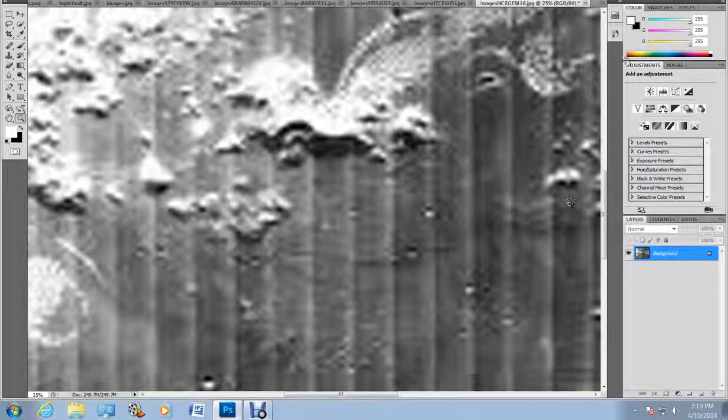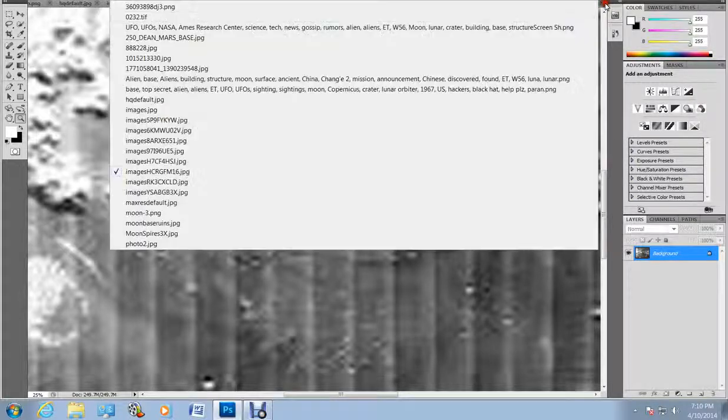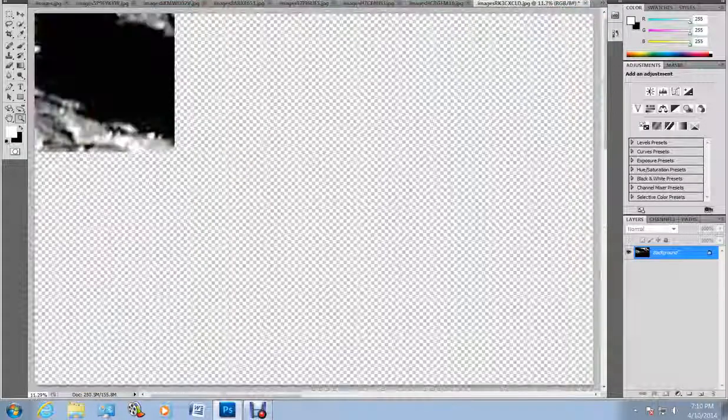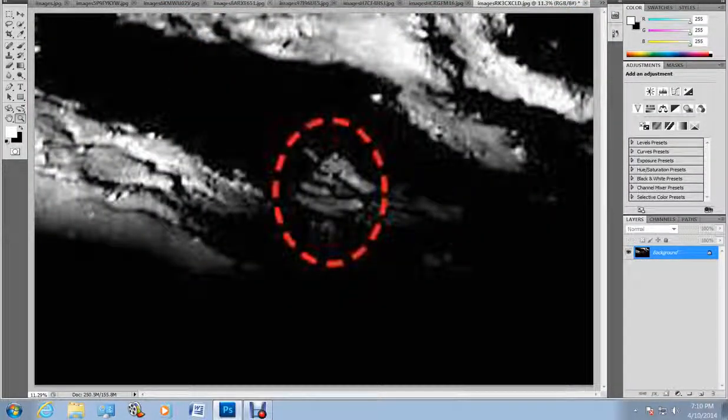So you've got to turn around and you've got to go out and you've got to chase the research, folks. The research just does not come to you. This one, I don't know what it is, okay? I saw this one on the net and I saw this circled, so I thought, oh, well, I'll go out.